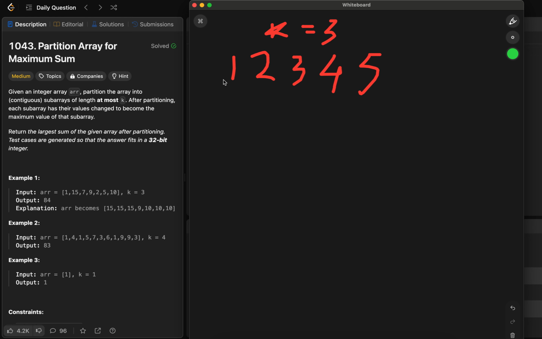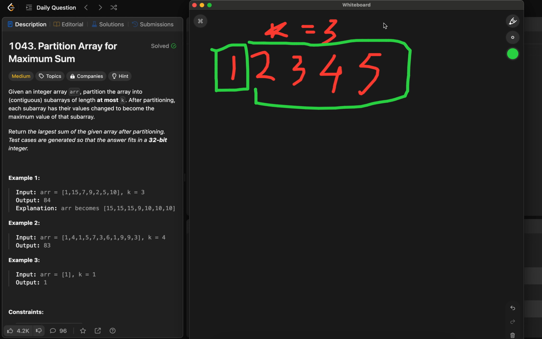So in each recursion function we will find the sum of each subarray started from the beginning. For instance, we can get one subarray with size 1 and with sum 1 and recursively call the same function on the rest of the array.